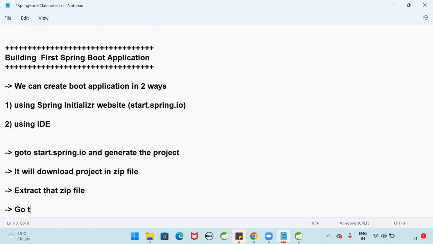Go to IDE. Click on new. Click on Maven. Import, Maven, existing Maven projects.